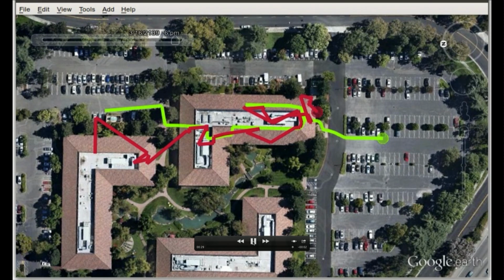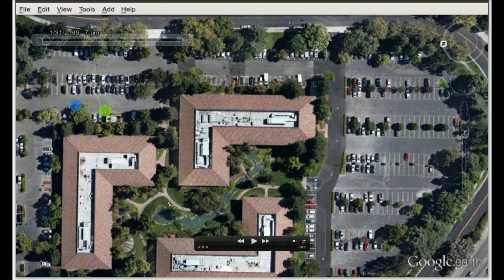So what did we do? We took cell, Wi-Fi, GPS, and sensors and fused them together. So let's see how the fused location looks. If there's one slide you want to take home, this will give you a very good indication of what it is. The blue dot represents the fused location, green dot the actual location.